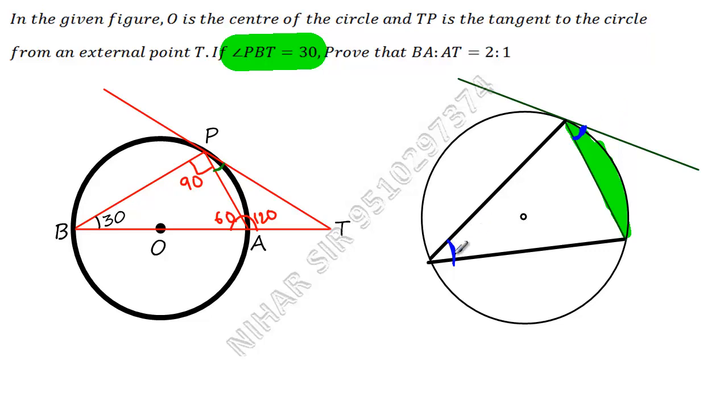Here this angle and this angle, and this angle is formed by the end points of this chord. This cannot be considered and this cannot be considered because these two angles are on this chord and alternate segment is over here. The angle formed by making lines through end points of this chord. So here this is 30 and this is also 30, and sum of all the angles of a triangle is always 180. So in triangle PAT this is also 30. Isn't it? Now we are almost towards the end.